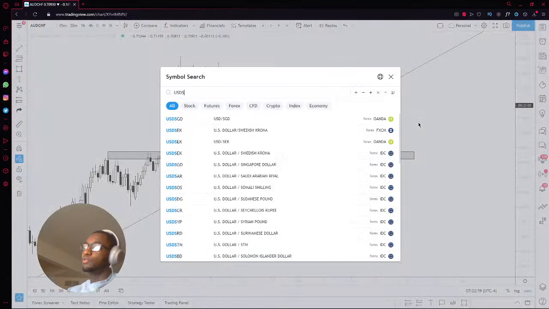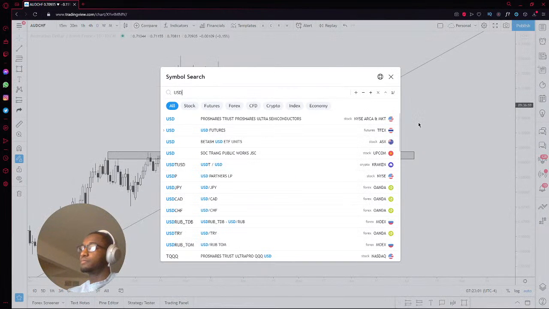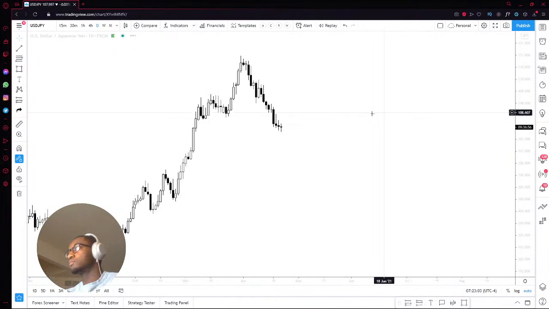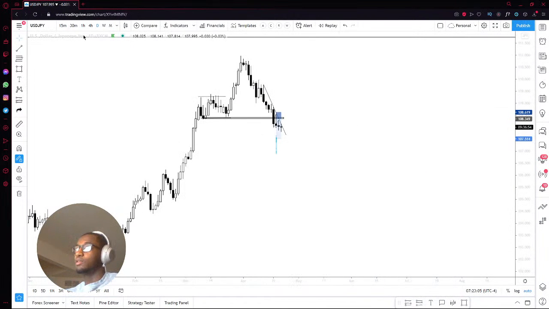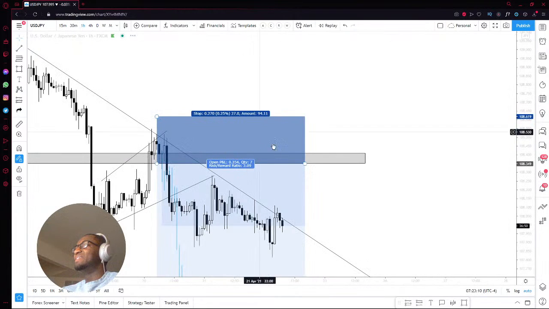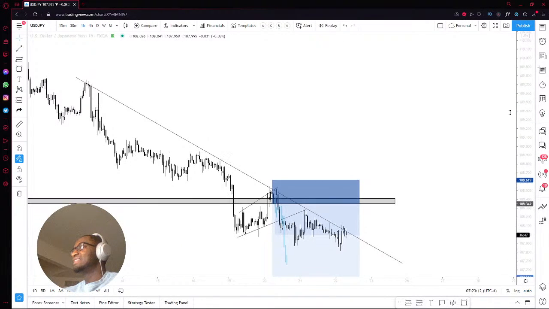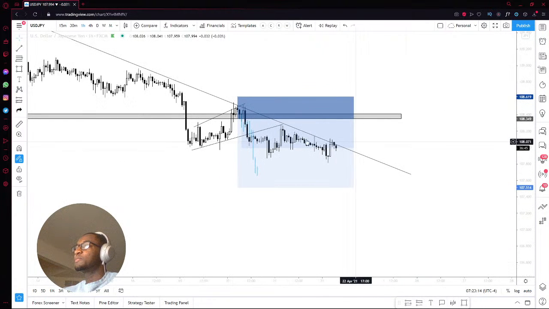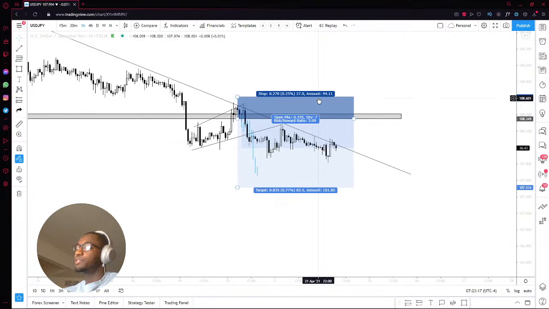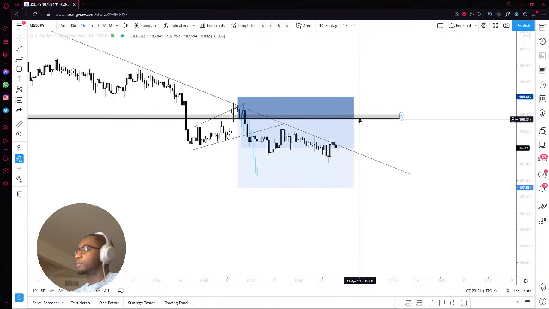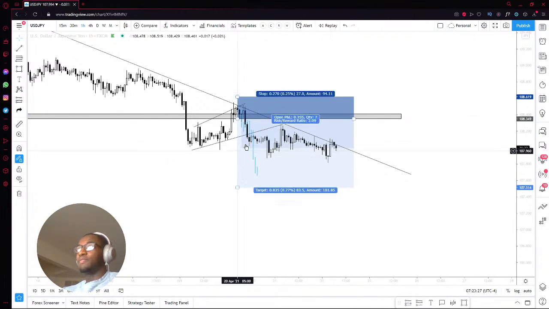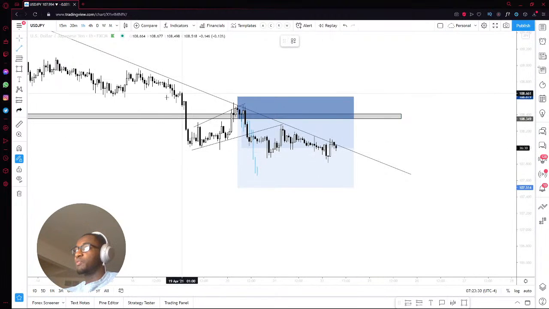All right, talk about UJ real quick. Yeah, I'm closing. So UJ, I didn't take this position, just tracking it because UJ is not on my list. I don't trade anything that's not on my list. The first two pairs I'll talk about are the things on my list, and those things I'm trading, holding two positions right now. So UJ, I would close if I took this position because there's a reversal pattern.